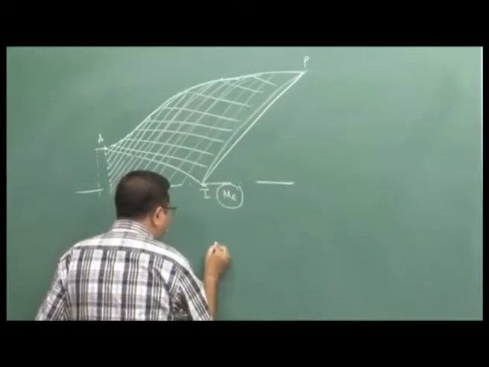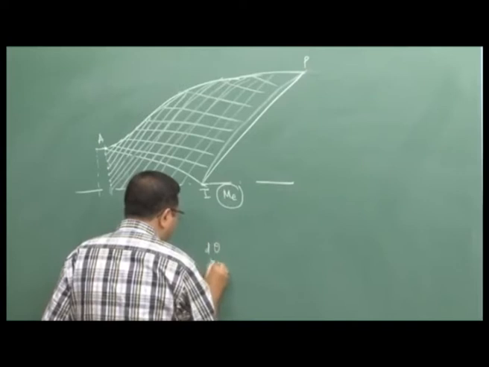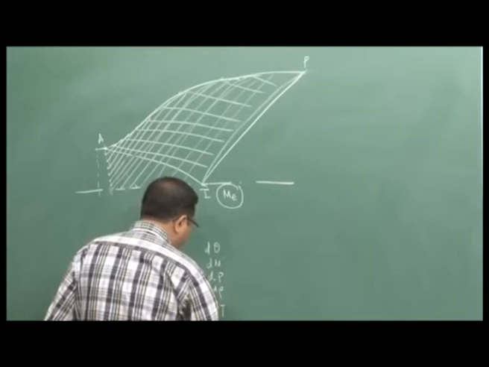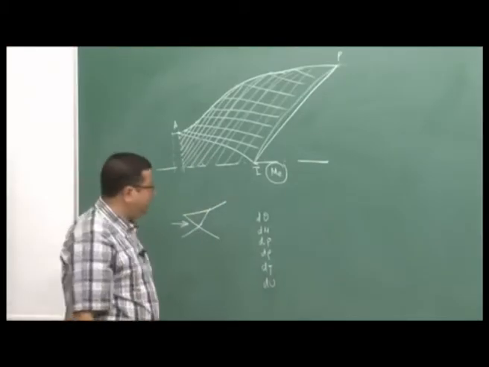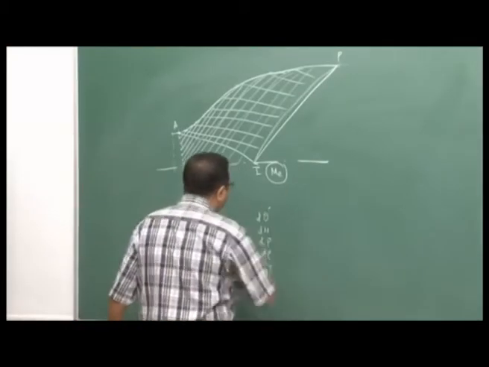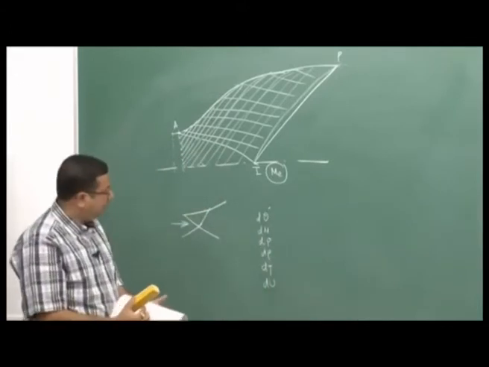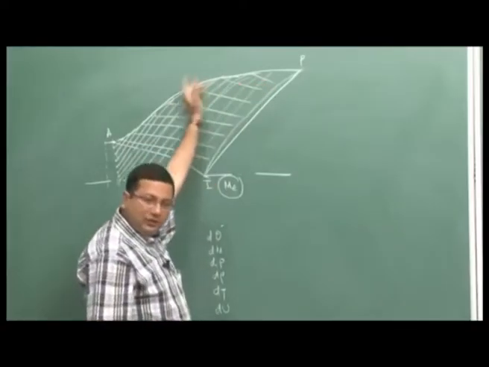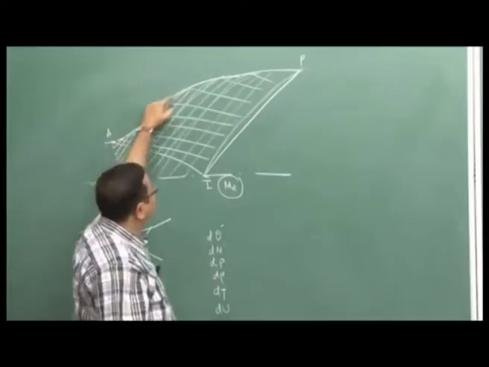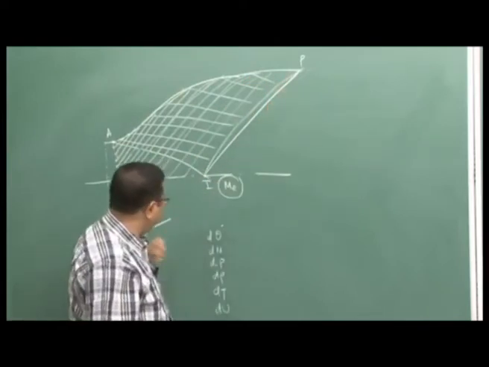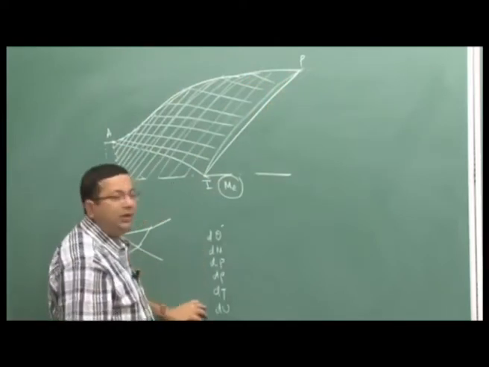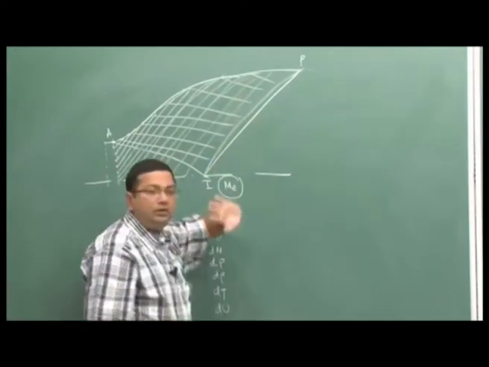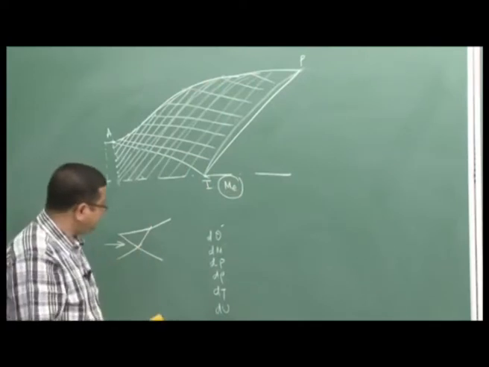Now, the solution gives us theta, d theta, dM, dp, d rho, dT, du, etc., the variation in all the properties. Since d theta is coming from the solution, the wall, which is one of the streamlines, can be obtained from here. So, the wall contour can be obtained from here, then the variation in all the properties can be obtained. So, this is how we get the solution by making the grid.